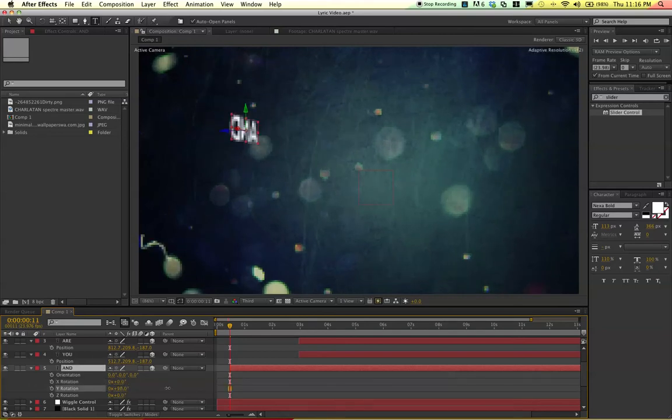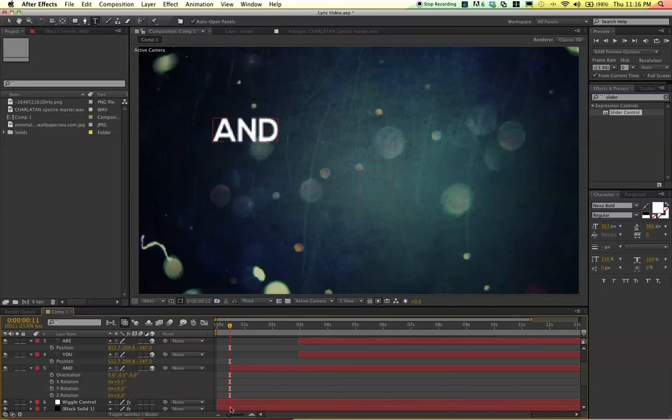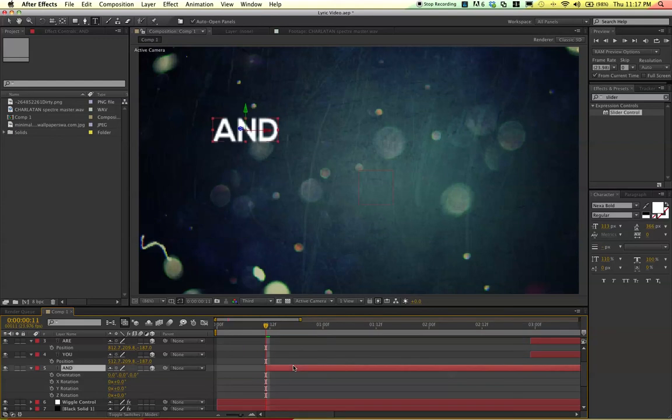Sorry, that was the X rotation. This is the Y rotation, turns it that way. So you can kind of create whatever you want. I'm just going to zoom in here a little bit. What I'm going to do is the X one. I'm going to hit a keyframe for X, and I'm just going to drag this over 3, 4, 5, 6, 7 or so frames.